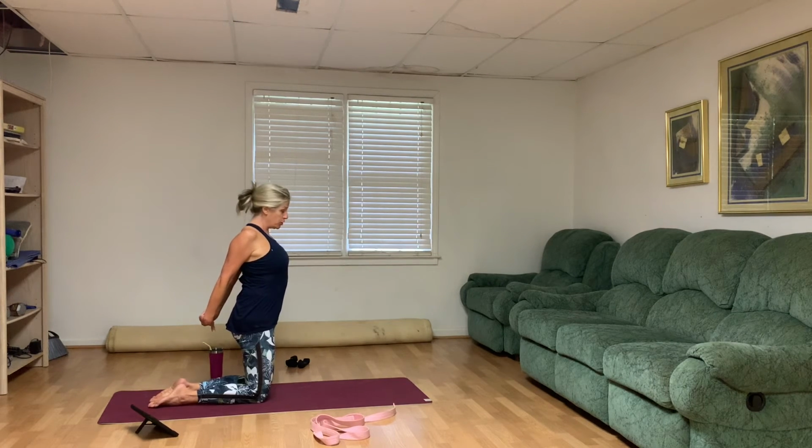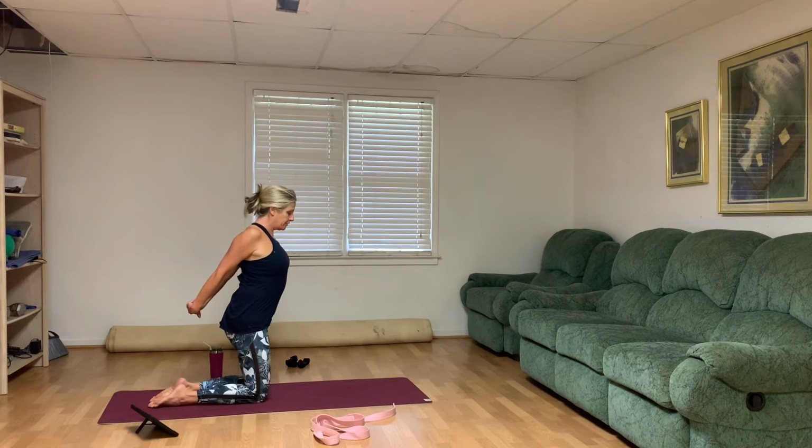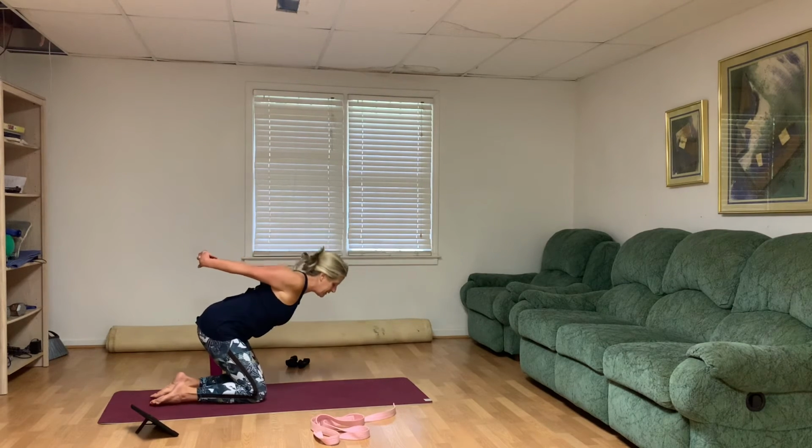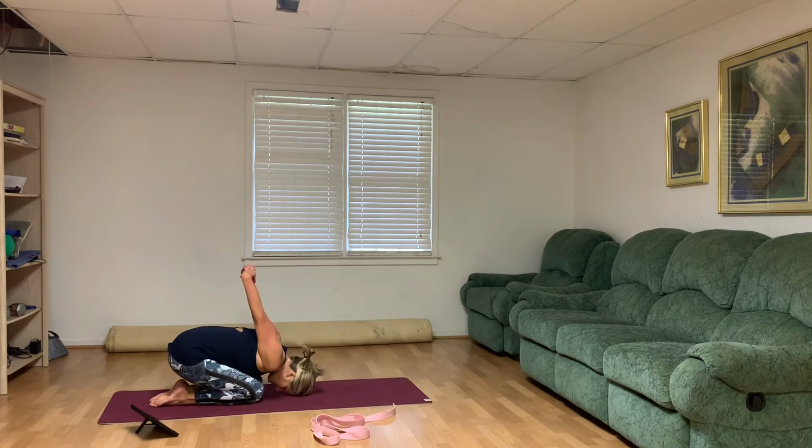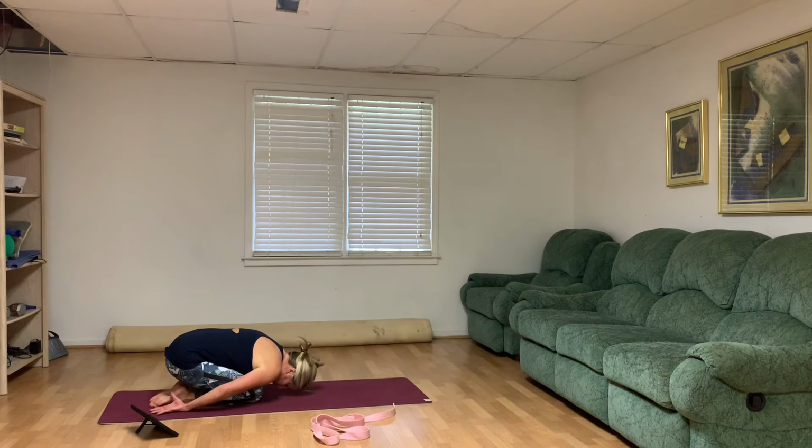Lift the hands just a little. And one option, you don't have to do it, is to fold forward as you lift the hands a little bit and rest your forehead. And then release those fingers. Rest your arms at your sides and let those shoulders completely just round.